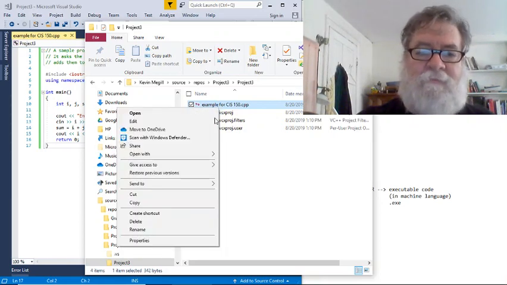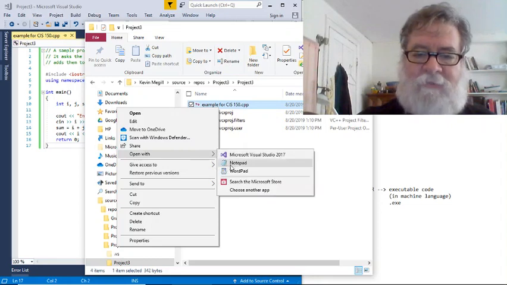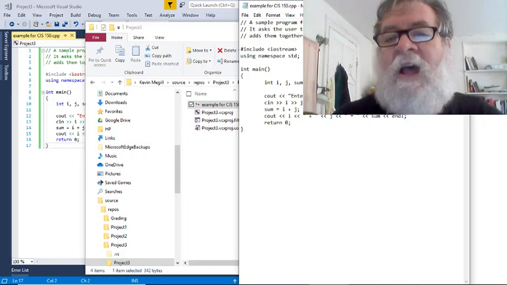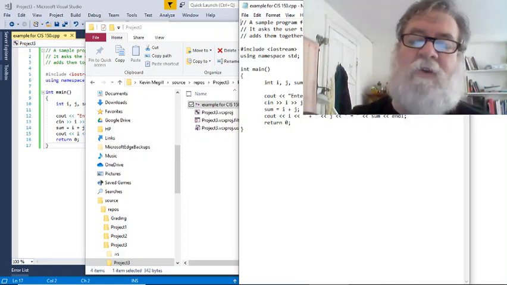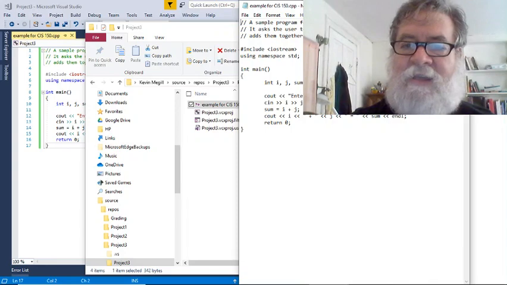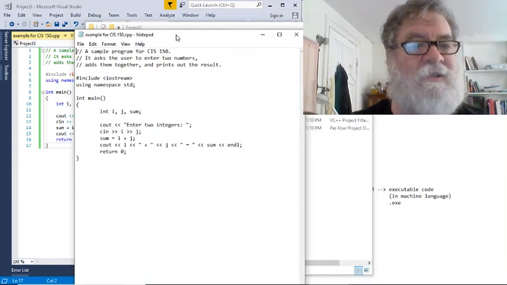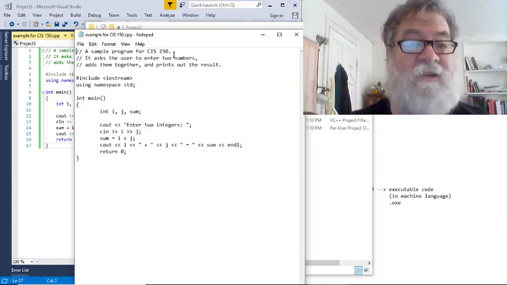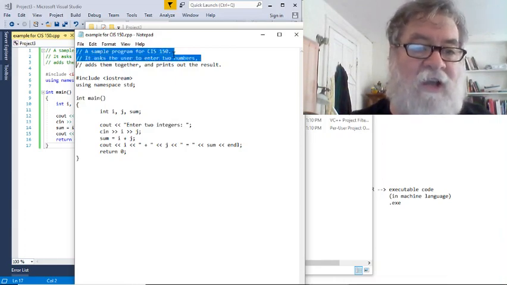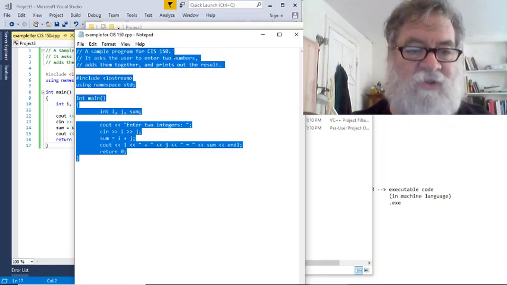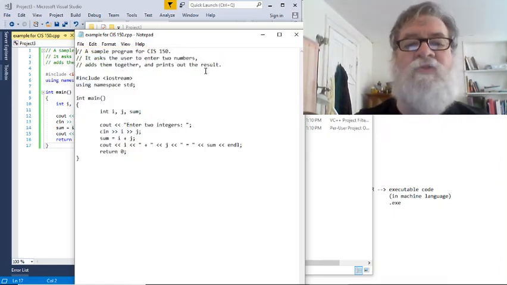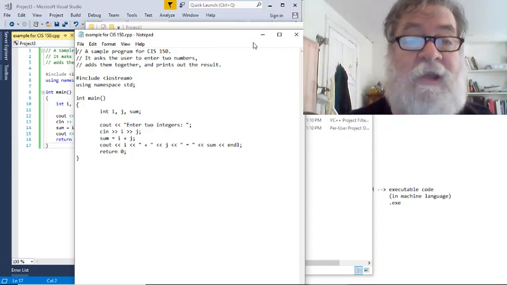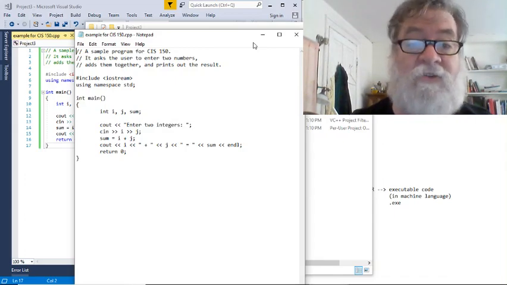If I were to open this up using, just say Notepad or something, you can see, here it is. I didn't have to have the Visual Studio IDE to type this in. I could have opened up Notepad and typed it in that way. Oh, you can't see that. I think it's behind my picture. Let me move it over here. There it is. And I didn't need to have Visual Studio to type that. You'll notice that this is not color-coded. The color coding came with Visual Studio. But if you try to run that on the computer, typically speaking, it won't have any idea how to run it because that stuff is not meaningful to the computer.